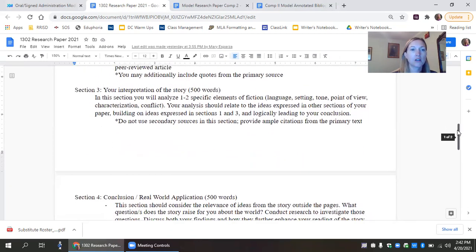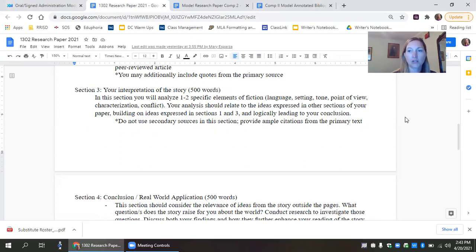The third section of your paper is your interpretation of the story. And in this section, you will only use citations from the primary source. You're not going to use any research information in this part. This is strictly your own analysis of the story and looking at how specific elements of fiction like language, setting, tone, point of view, characterization, or conflict relate to other ideas in your paper.